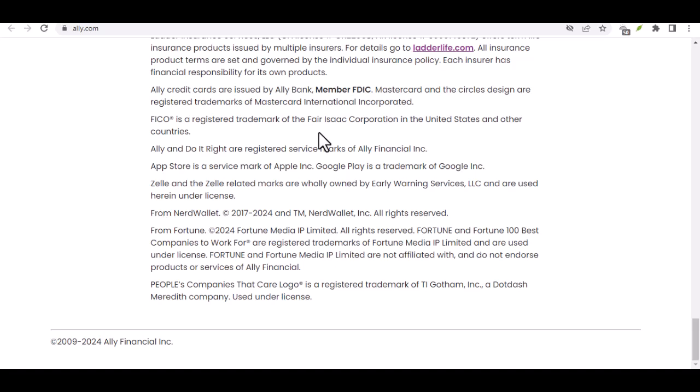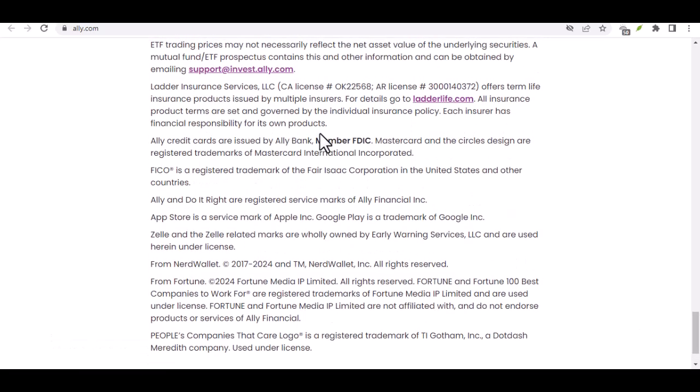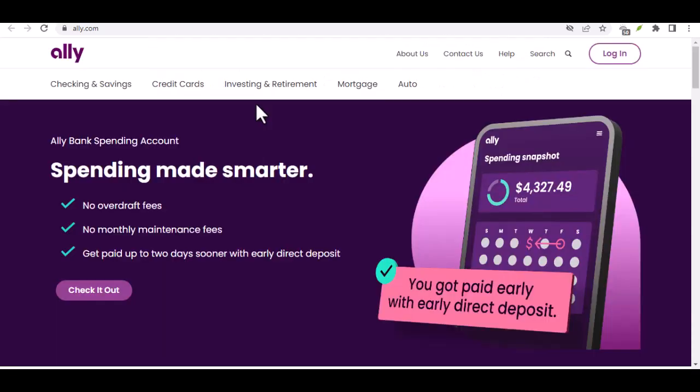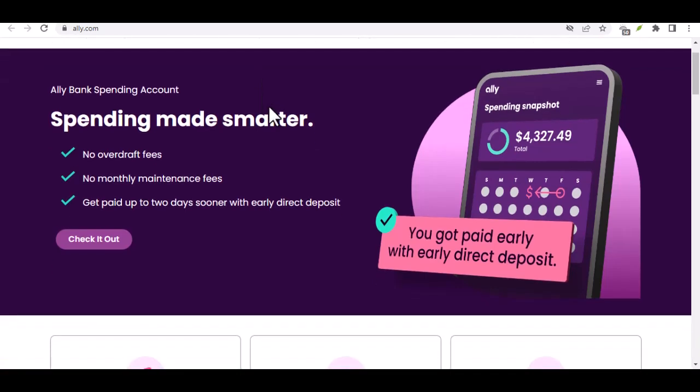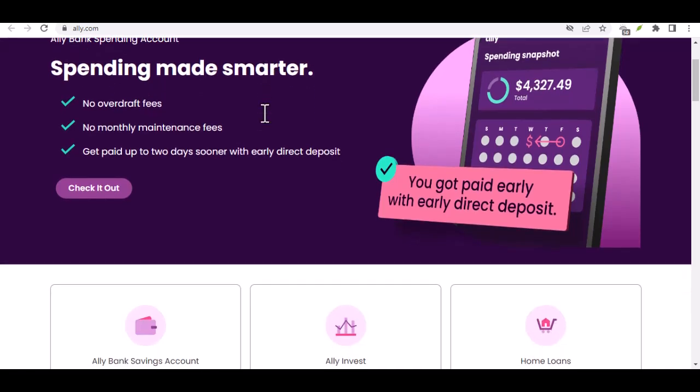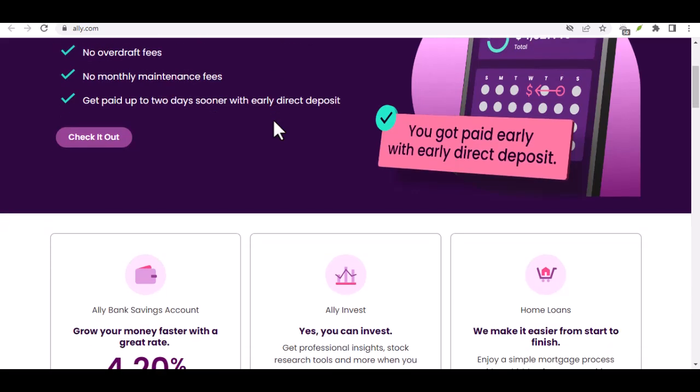Host: Once you've filled out the form, double-check everything for accuracy. Numbers are especially important when it comes to finances. When you're confident it's all correct, hit the Submit button. Cursor clicks the Submit button on the form. Host: That's it. You've initiated the process of adding someone to your Ally account.